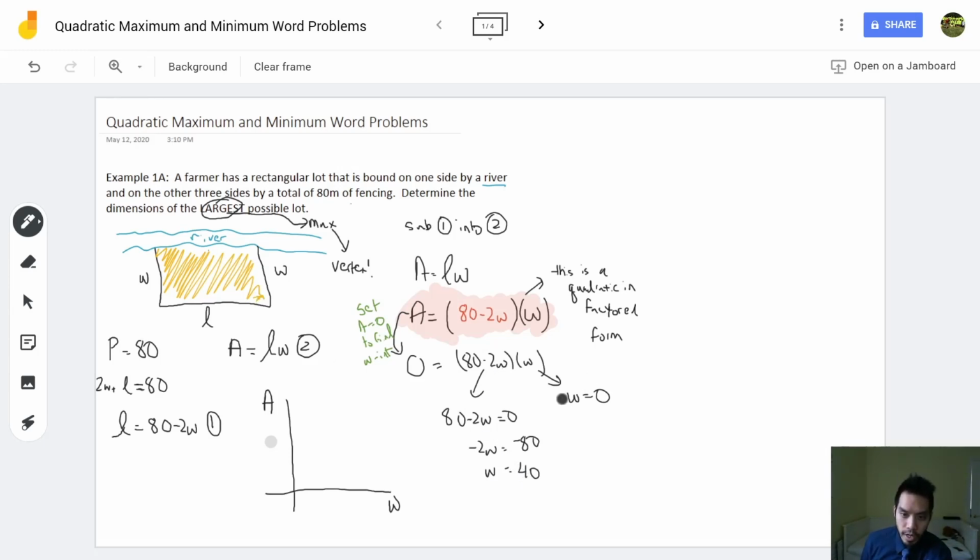And likewise over here, if our width is 0, so we have a width of 0 here and a width of 0 here, that means there's no fencing here, no fencing here, we just have 80 meters of fencing along here. It's just straight, and we're not enclosing any area, so we're going to have an area of 0. So mathematically, what we found makes sense. We found out that the area is 0 when the width is 0, when we have no width, and the area is also 0 when the width is 40.